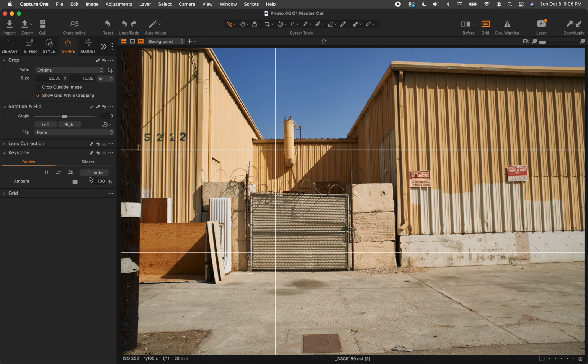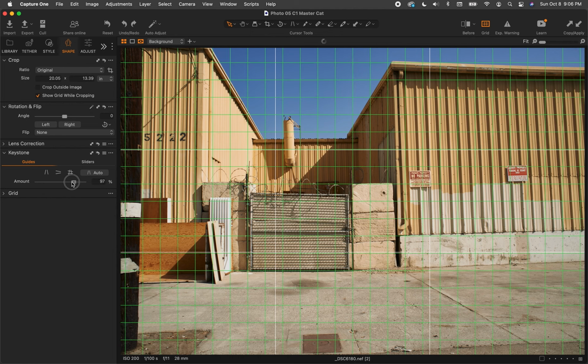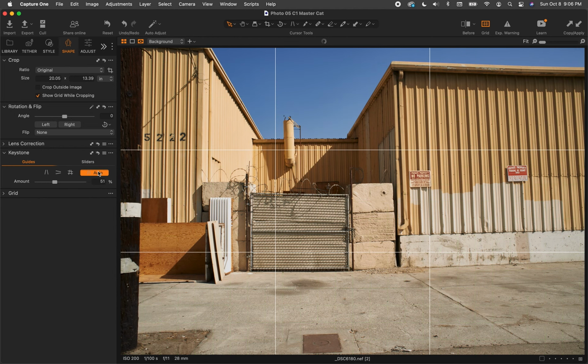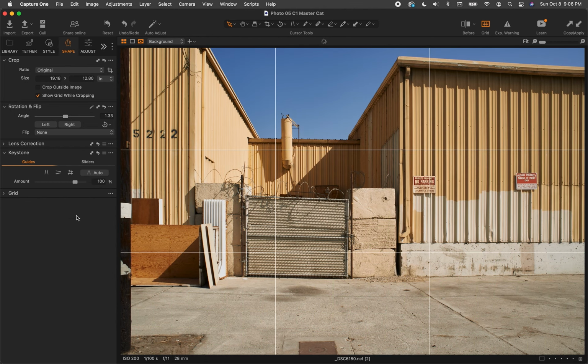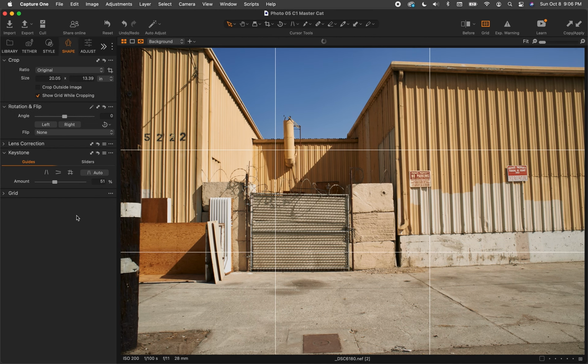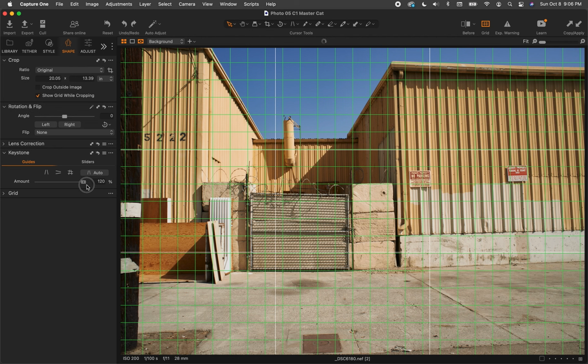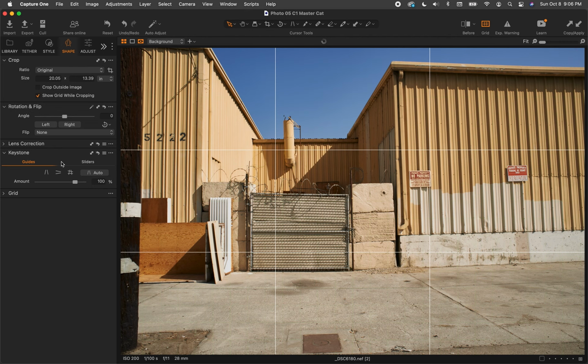So now I can slide this down to 50% and see what that does when I click auto. It may not go as extreme. And that wasn't bad. You see, that was a little bit more of a nuanced appearance as opposed to the 100%. So you can play around with this as you're working. And it will also go too far. So the default was 100. We'll leave it there.